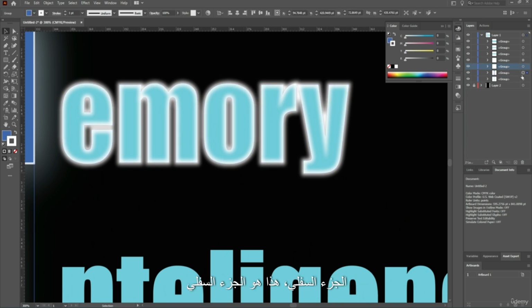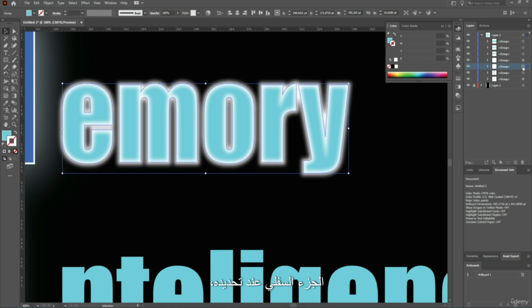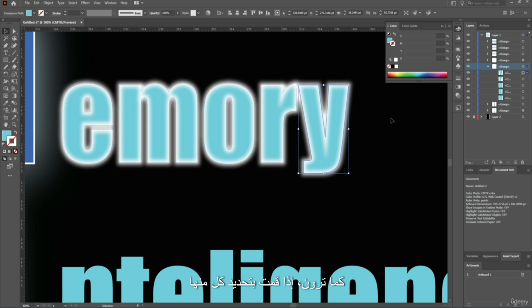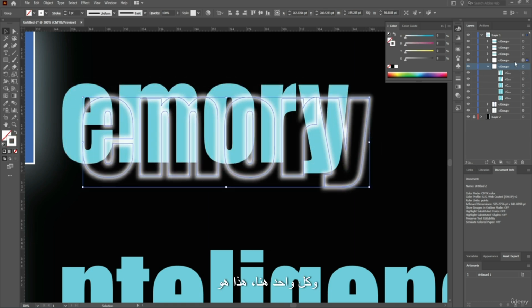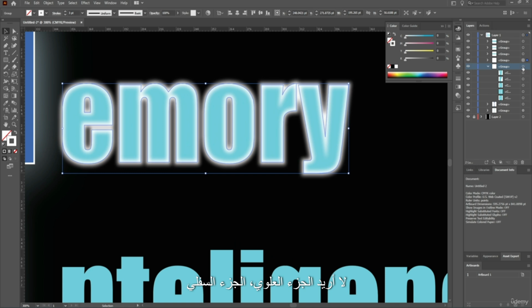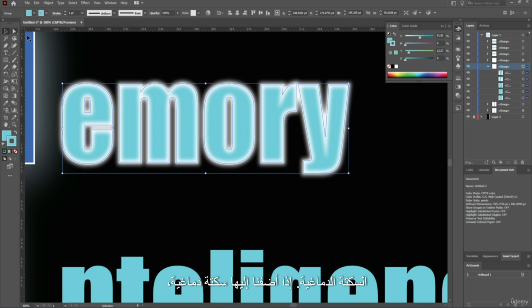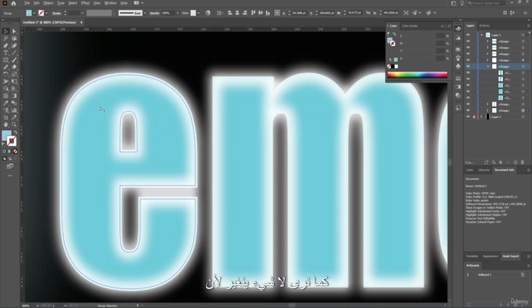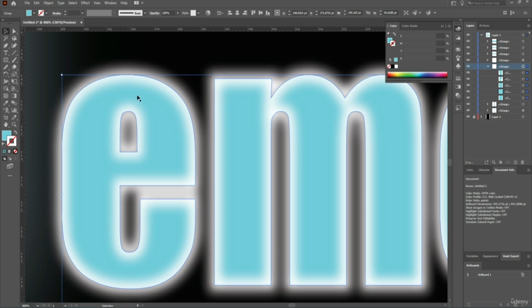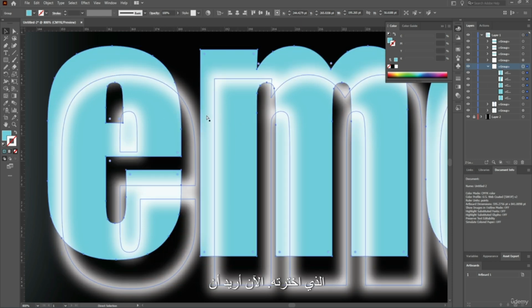Now for the bottom part, this is the effect part. If I select each and every one over here, this is the one selected on the top part, and I don't want the top part. For the bottom part, I want to add in a stroke. If we add a stroke, nothing changes because, wait, let me select, yes, this is the one that I've selected.